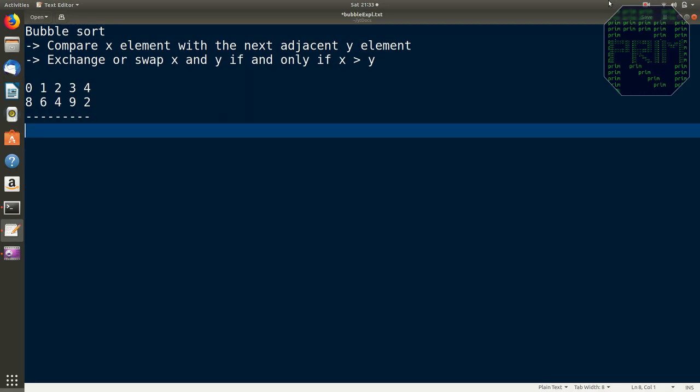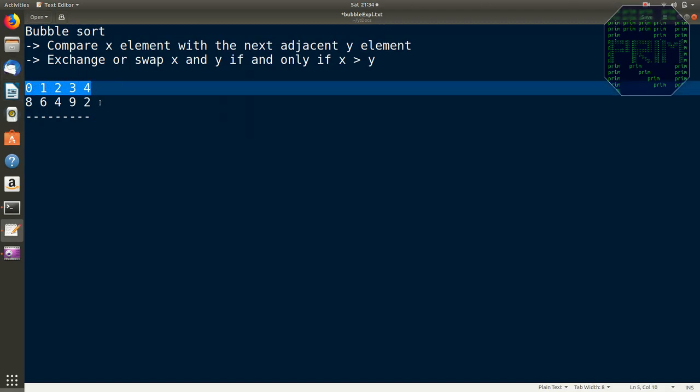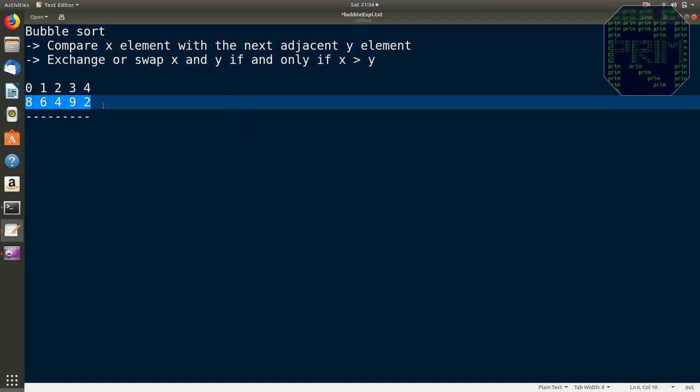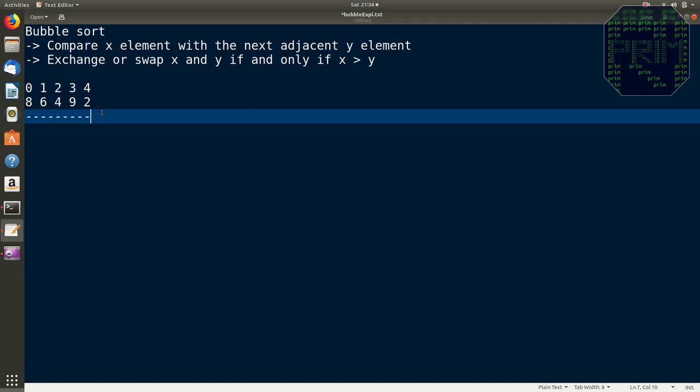So now we'll see how to sort 5 elements in an array using the procedure we already discussed. So here, as you can see, there are 5 elements in an array. The positions are 0, 1, 2, 3, 4 and the elements are 8, 6, 4, 9, 2. You can consider this 8, 6, 4, 9, 2 as the height of 5 students. According to our algorithm, we are supposed to compare 8 and 6, that's the height of first student with the height of the second student, as we said. So by comparing 8 and 6, you can see that 8 is greater than 6, so we need to swap.